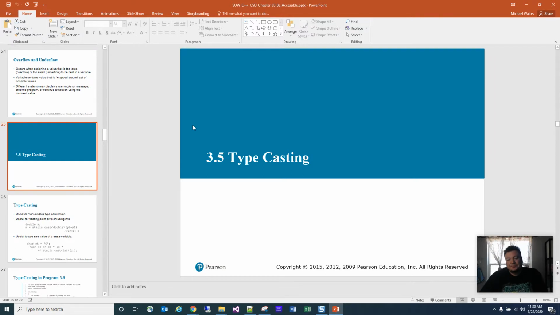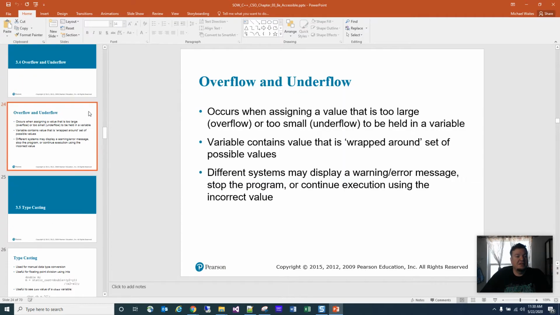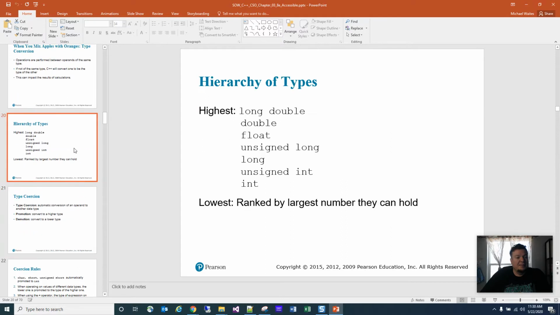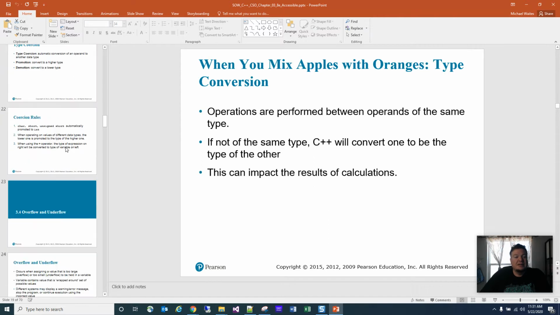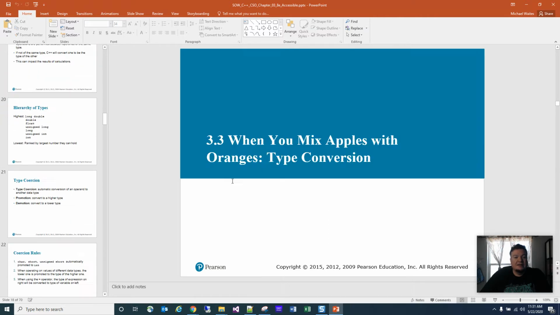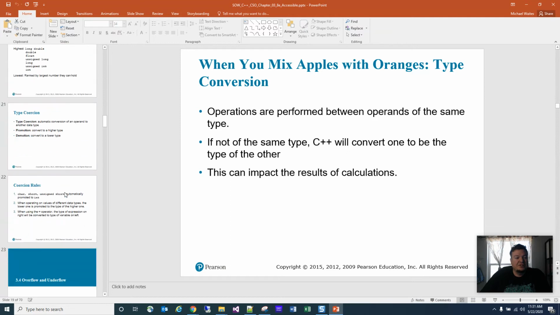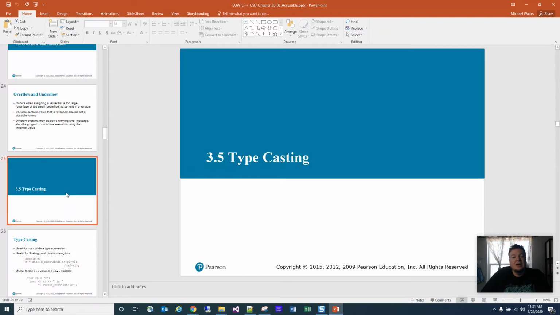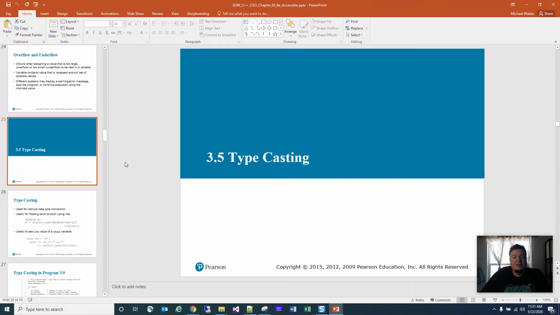Yep, typecasting. What we've talked about in previous videos with coercion, when you're using equal signs or you're using operands, is that C++ will do some auto casting for you behind the scenes. That's known in the world as implicit casting.